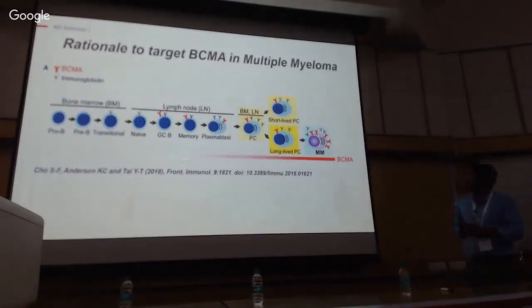And the other rationale is we use BCMA. BCMA is nothing but B cell maturation antigen. And the best part I like about this multiple myeloma project is BCMA specificity, because this is the only tumor type where I can see that BCMA is expressed only on the disease cells, not on the normal cells. So if you go from maturation from bone marrow to long-lived multiple myeloma, if you see B cells, transitional state, naive cells, or plasmablasts, they don't have any BCMA expression. This BCMA expression is only when the cells are diseased, that is multiple myeloma. So if you target BCMA, you are targeting only the cell which is diseased. The healthy cells are not targeted. So there is no collateral damage.